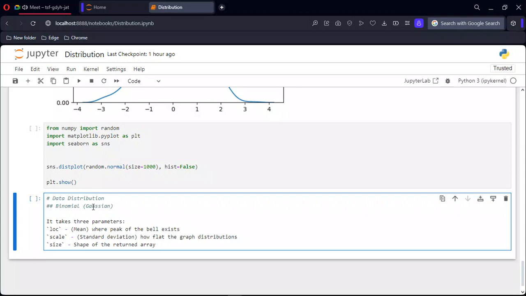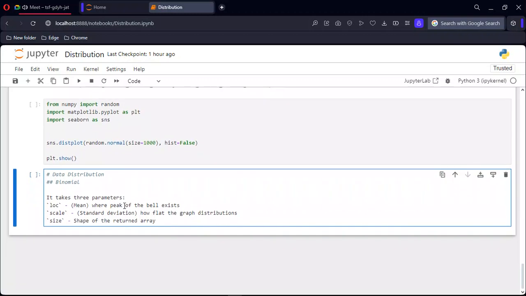Binomial, this is not Gaussian. This is just the binomial distribution, a discrete distribution where the outcomes are binary, like a probability of half. For example, you toss a coin, it will either be head or tail. The parameters here are not log. This one is n, which defines the number of trials, how many times you want to toss the coin. Let me say number of trials.